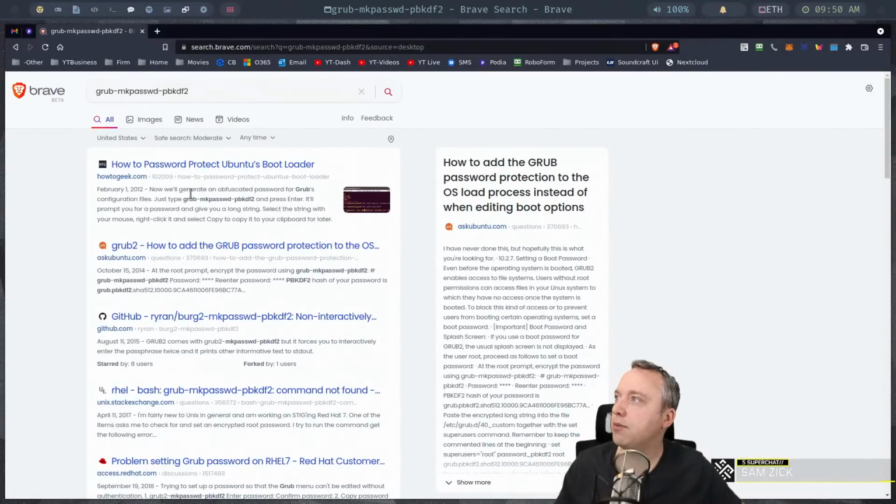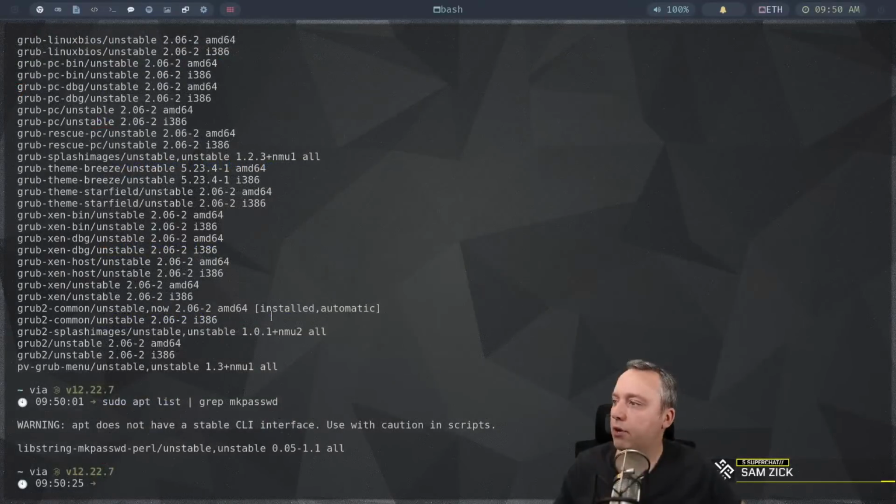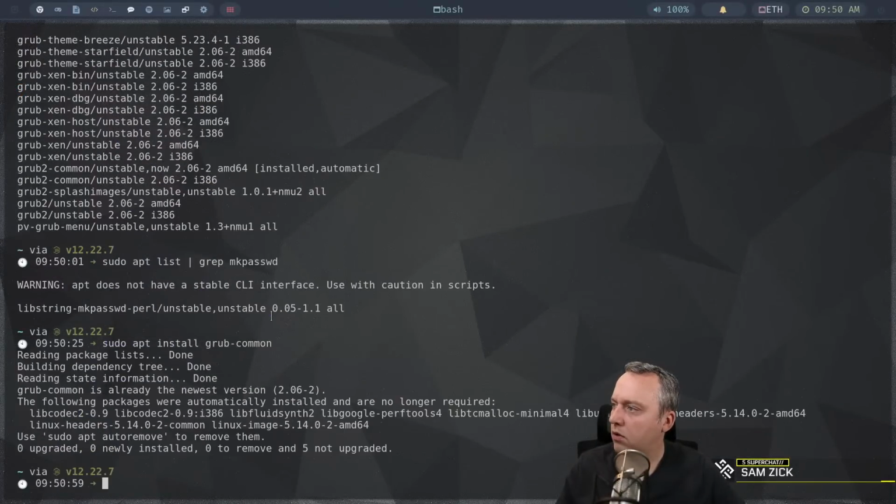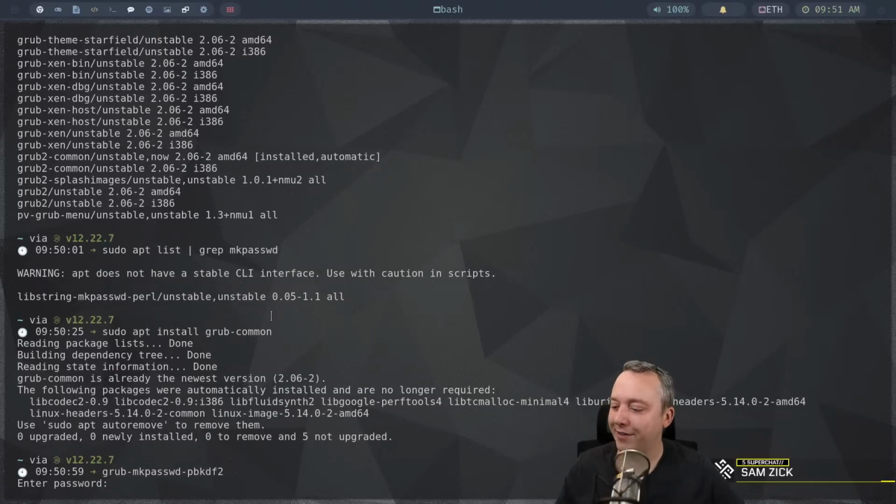It's in grub-common. Do I not have grub? Yeah, grub-common's installed. Maybe it's already there. It's already there.